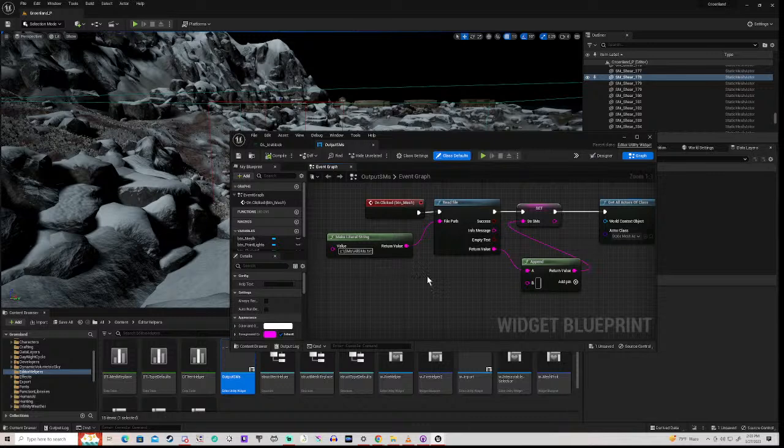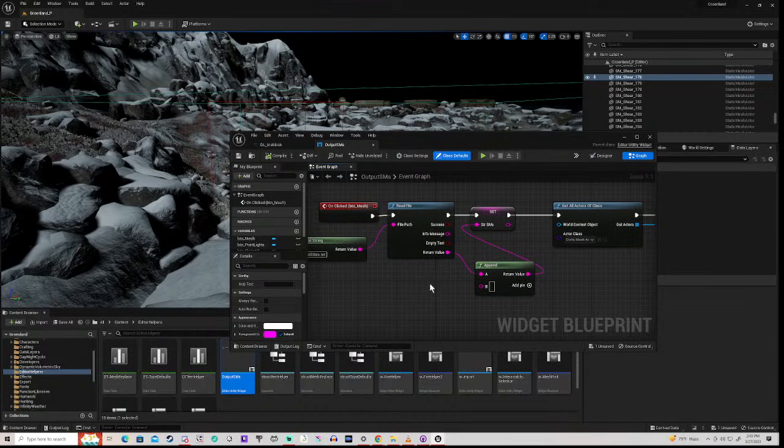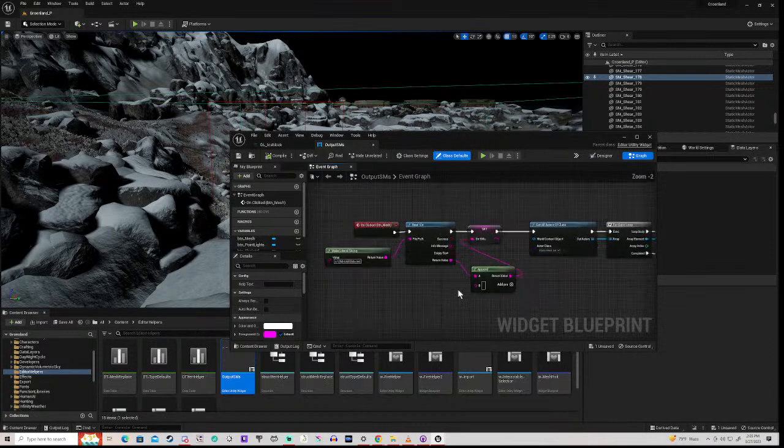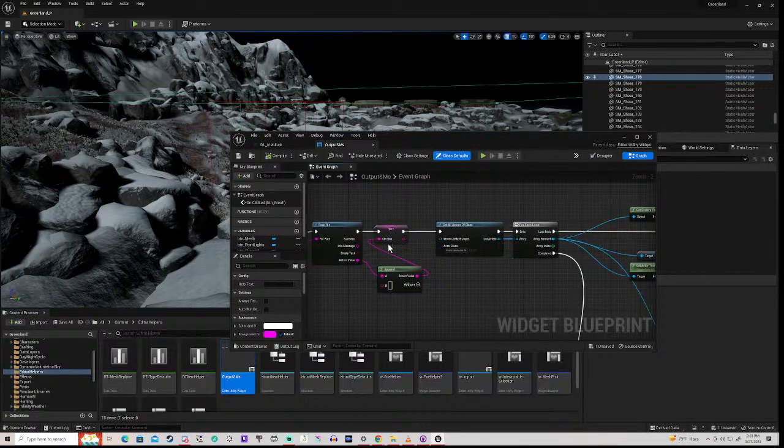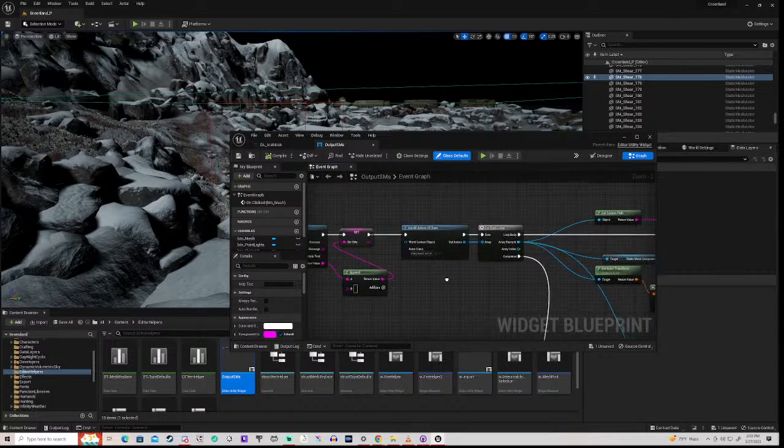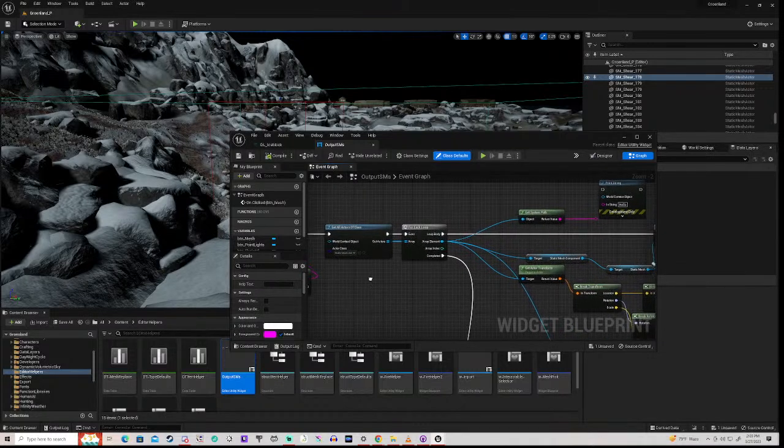Basically we set up a text file, then we read it and add to it if there's something already there.